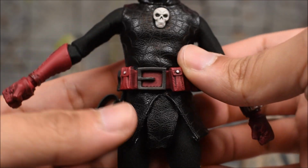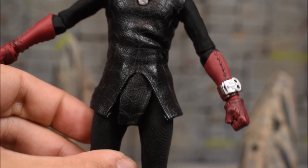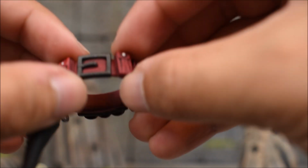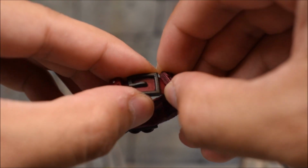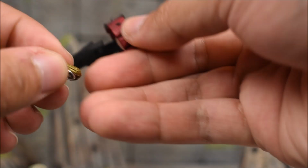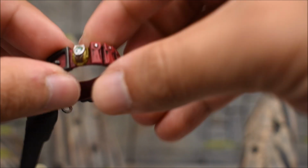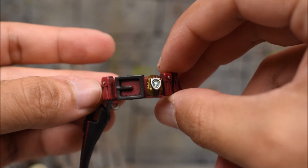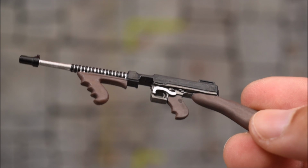And also, if you're wondering if the belt can be removed, it can. It has a little peg right here that pegs in and out, so you can take that off if you so desire. And also, it's extremely well hidden, but this pouch is removable right here. You see that? And now you get his device, and you can peg that right onto his belt right here, just like that.